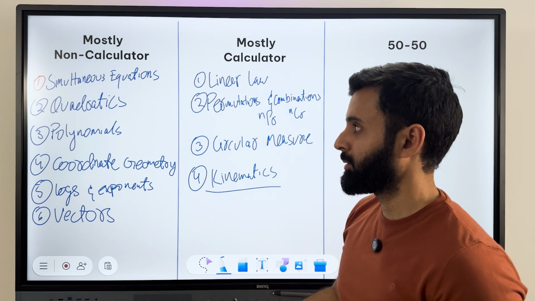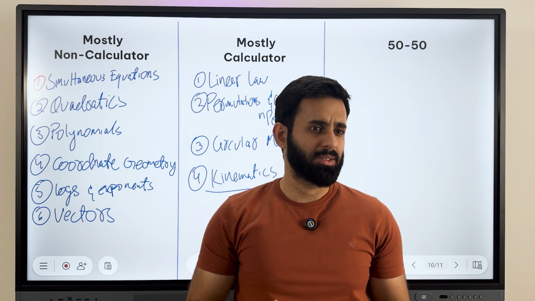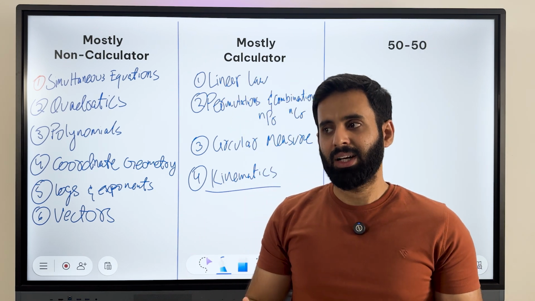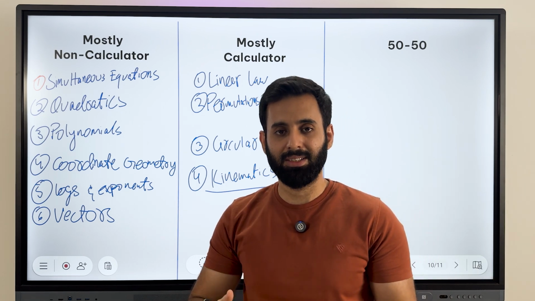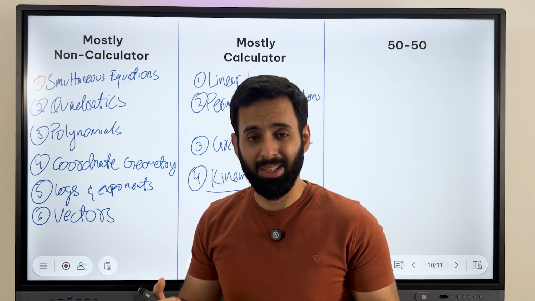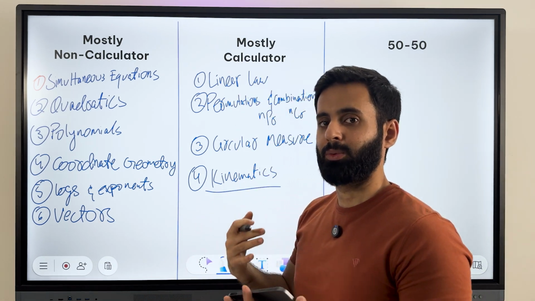Okay, so keep one thing in mind, that if you have a paper in which you're not allowed to use a calculator, it's not because Cambridge wants to put you through hell, but it's basically testing your mental math, and it's testing how well you can do questions independently, and it's going to be designed in a way that you can do it without a calculator.